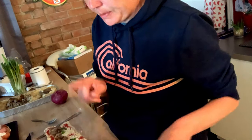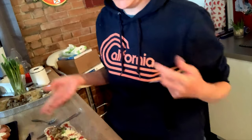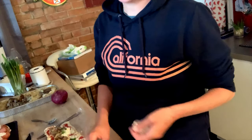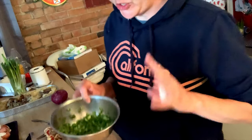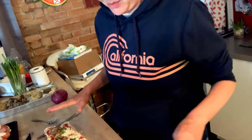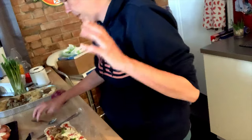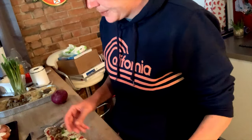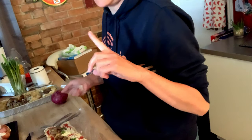And these as well, I'm gonna pop into a freezer container, and these freeze nicely, and then you can pull them out and use them for, like, if you're gonna do jalapeno poppers, or a dip, or for nachos, throw some in a queso dip. So they're always nice to have, and usually when I do jalapenos, I like to chop them all at once and get it done with, because I always end up touching my face and then spending like an hour with my face burning. So I'm gonna get these put in a container and get those in the freezer, and then we're gonna go and get the stuff on the grill and see how it turns out. All right, let's go get these on the grill.